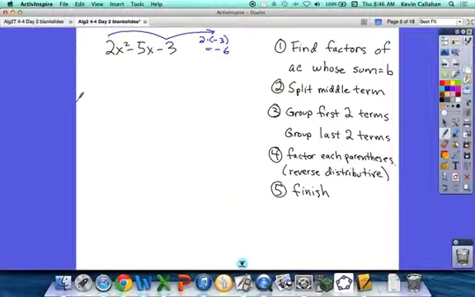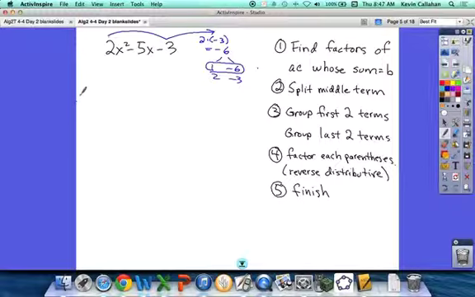Again, so we would have to say, well, let's see, it's negative 6. That means one's positive, one's negative. Because they add up to a negative, the bigger one is the negative. So let's see, 6 only has like 2 choices, right? It's 1 times 6 or 2 times 3. And if the bigger one is negative, those are your options. Which one of those add up to negative 5? These are the 2 that add up. So that's the first step. You got to find the numbers that add up to the middle, the factors of AC that add up to B.